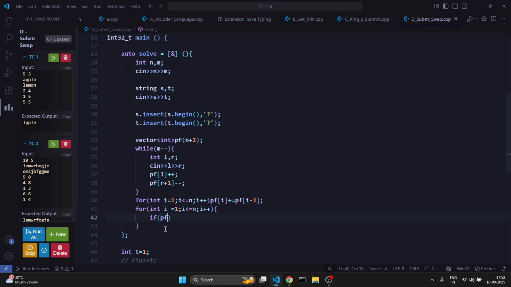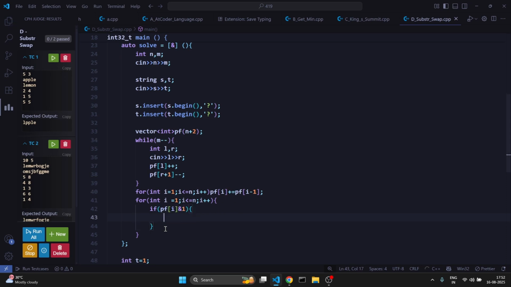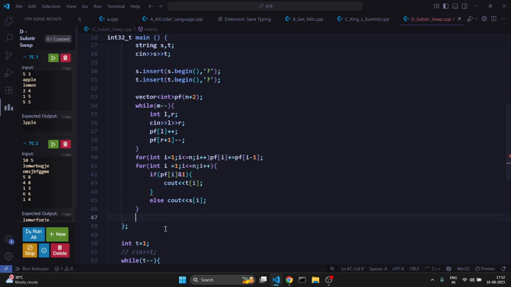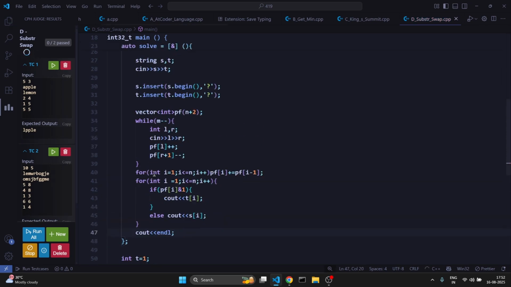So if pf[i] and 1, so it is odd. If it is odd, then you should print t[i], right? Else you should print s[i], right? Yep, and just end it. I think that's it. Let's see.